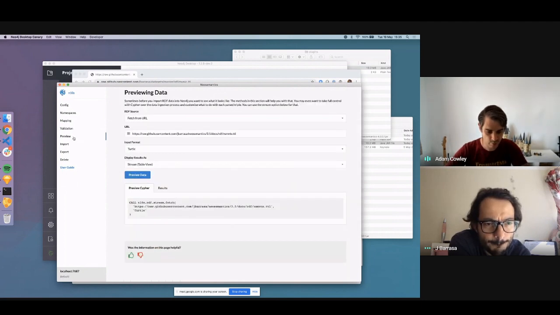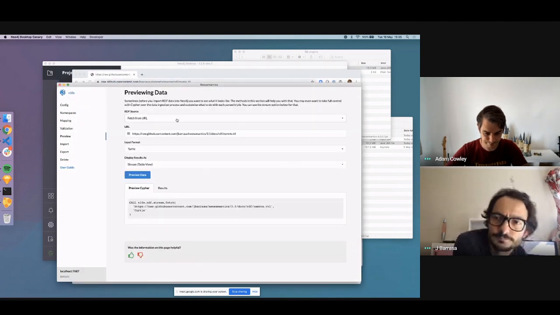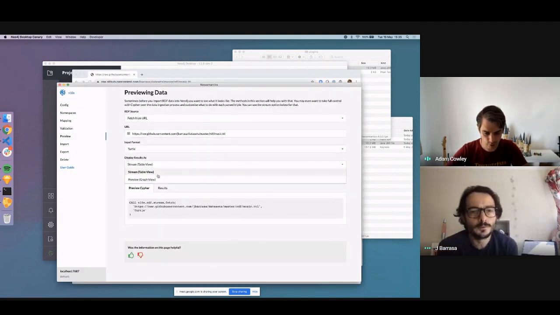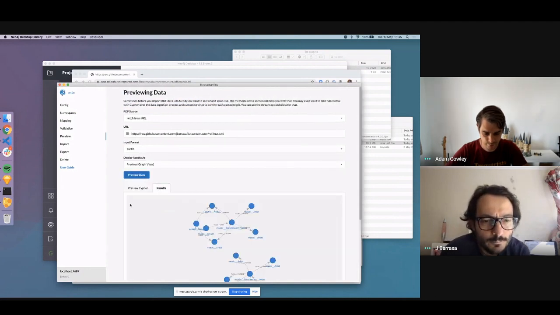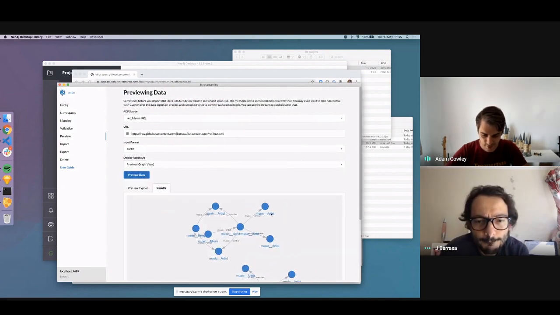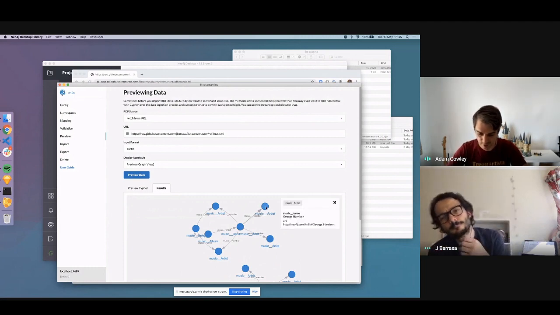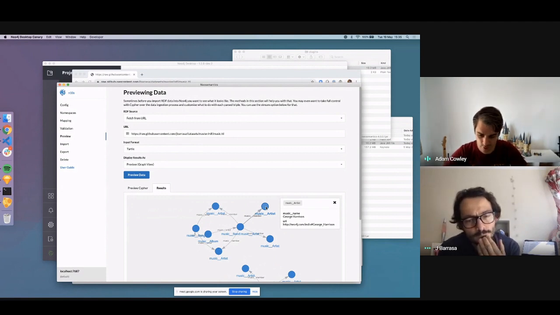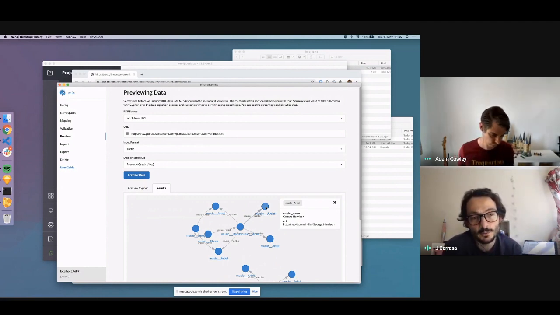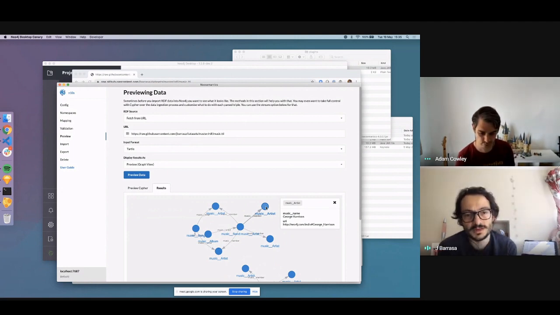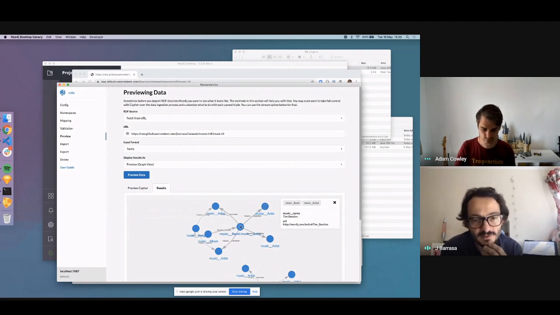So then we go back into the preview mode, and I take the URL again and do it in graph view. Now you can see that the NS0 has been replaced with music. So now we've got music_artist, and the values that come from that are now also prefixed as well. Cool. So that's basically what we're doing here. We're not loading any data in Neo4j yet, so we're previewing. We're seeing what it would look like if we were to persist it.